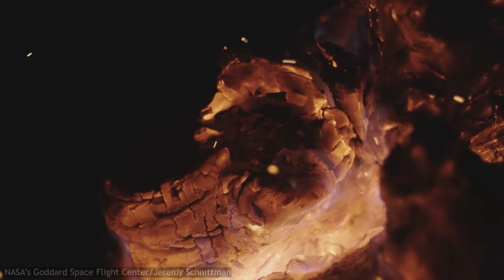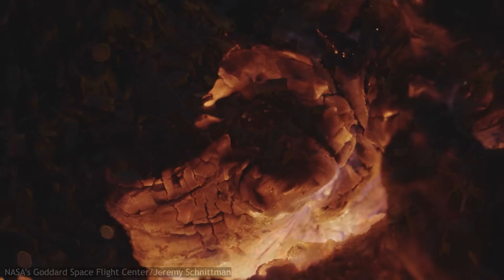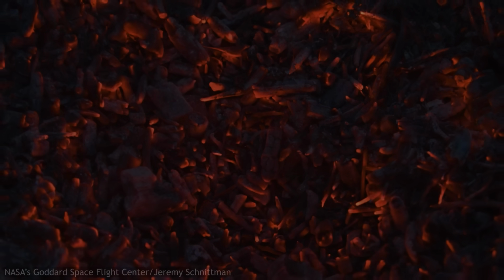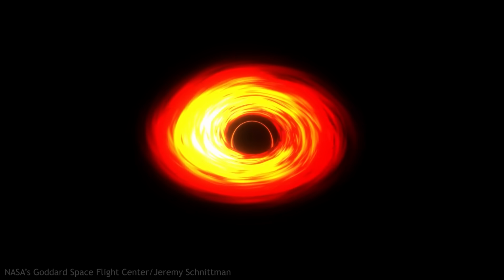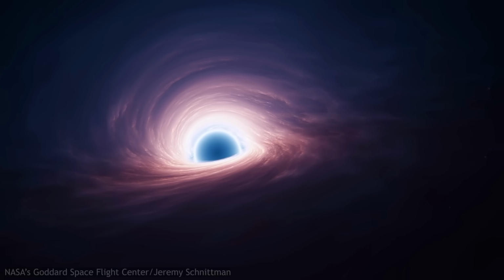A normal fire starts off warm and hot. As it gives off heat, it cools, and eventually there is little more than a small glow from the ashes, which eventually dies away to nothing. Black holes, on the other hand, become hotter as they give off heat. While the black hole starts cold, it gets hotter as it loses energy, eventually evaporating in a blaze of radiation. Strange, but characteristic of black holes.